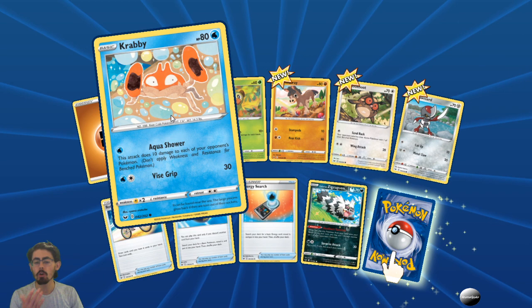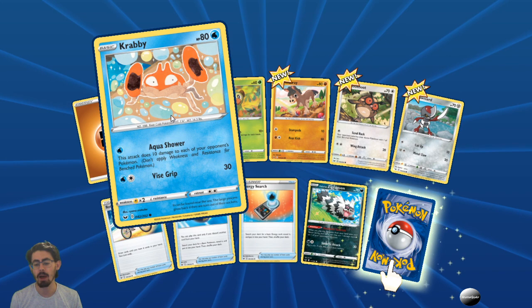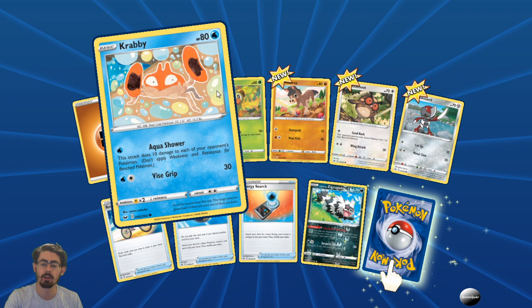I am so disappointed. I'm just getting more and more frustrated with that Inteleon theme deck. Ah, man. Okay, I need to get on with it. Grookey, eh. Man, that Krabby. I love Krabby as well.